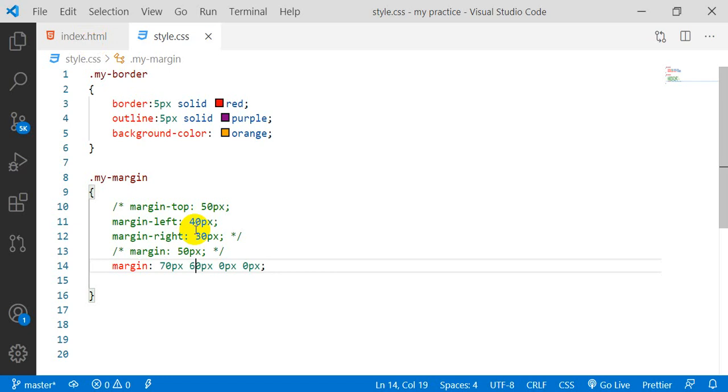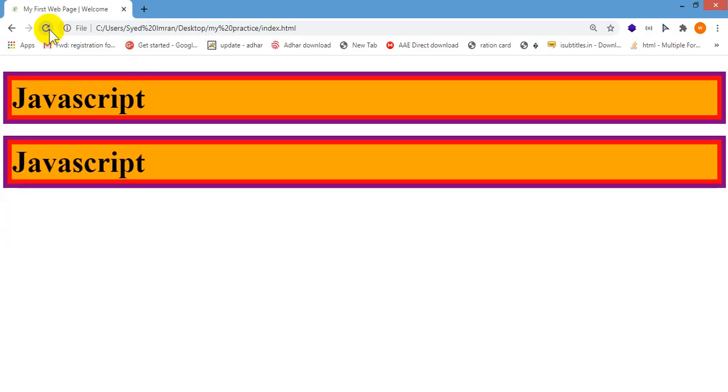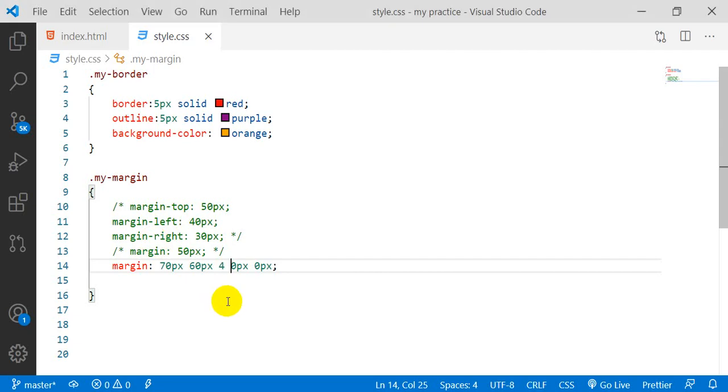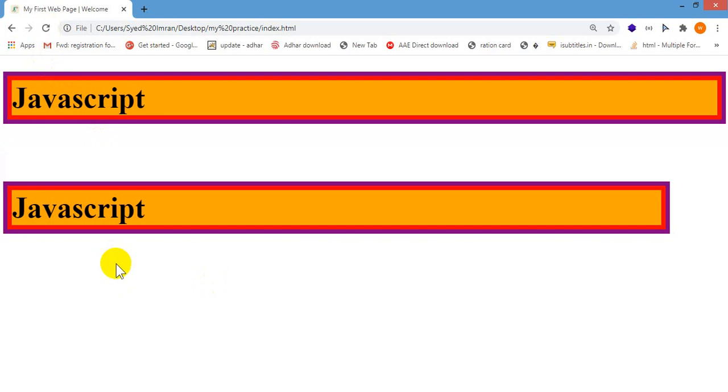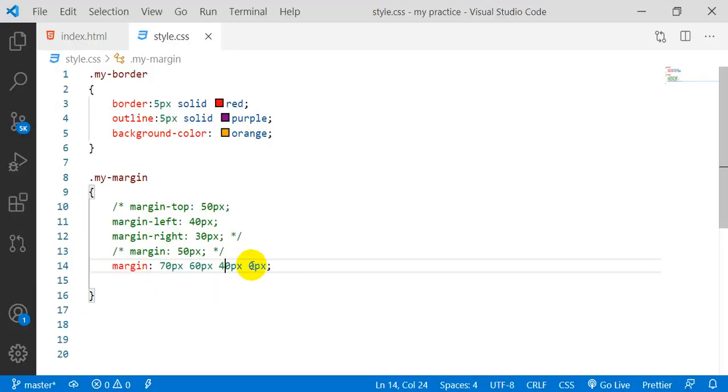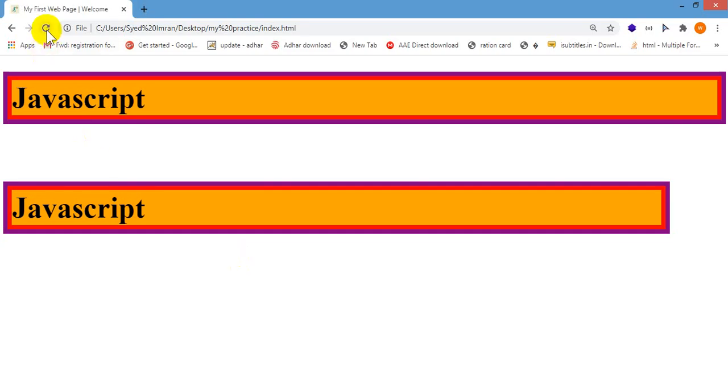Done. If you pass 40, it is going to be applicable on the bottom, guys. Observe here. Sorry, some mistakes I have done. Okay, like this. Done. 40 px is applicable on the bottom, but it is not visible. Why? Because there is no element at the bottom. Clear? Now if you pass here 20 px, it is going to be applicable on the left side. So the same thing, guys.